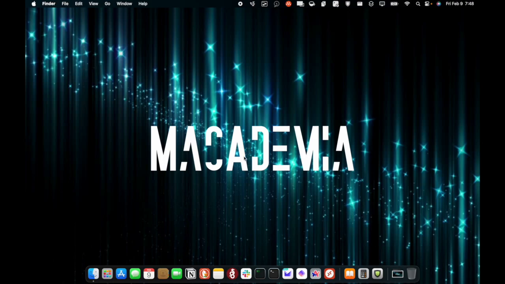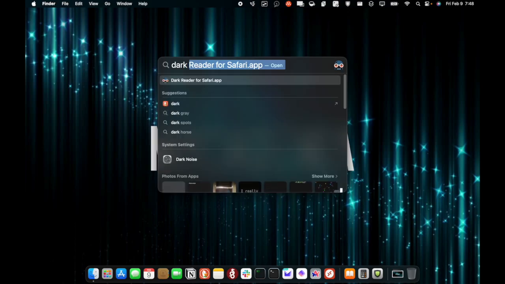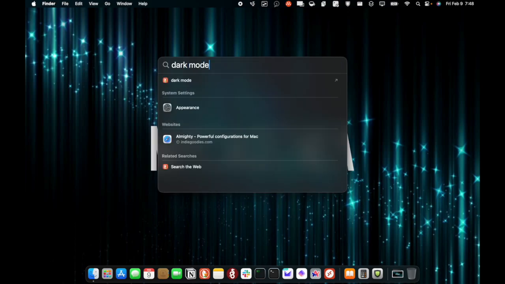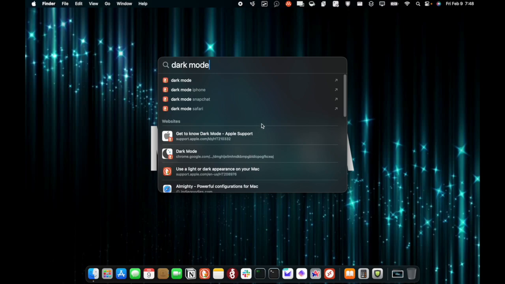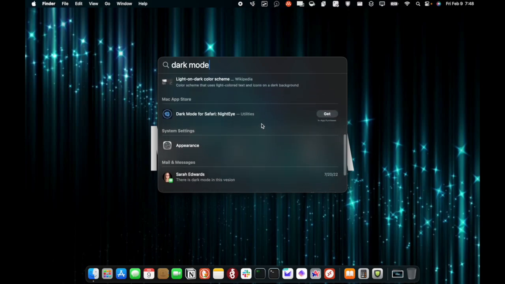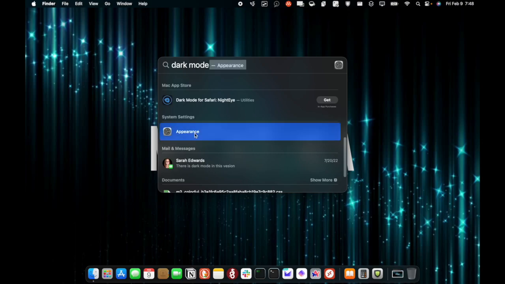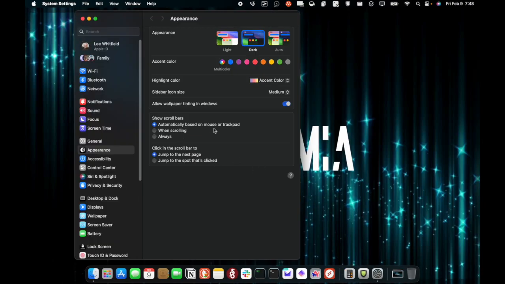If I do a quick Spotlight search here, and this is one of the cool things about Spotlight search, it's not just for files or websites or applications, but it's also for individual settings, right? So I can type in dark mode, and somewhere down here, there we go. I can click on this, and it will take me to the appearance section inside the system settings.